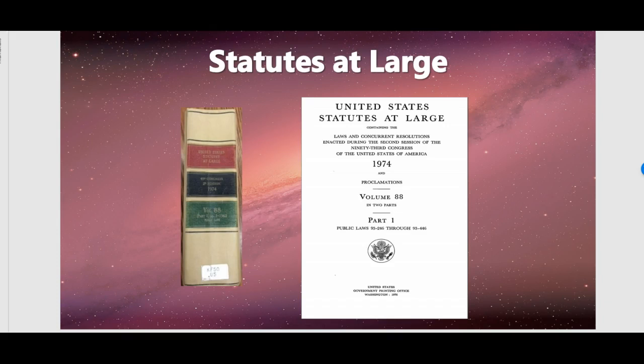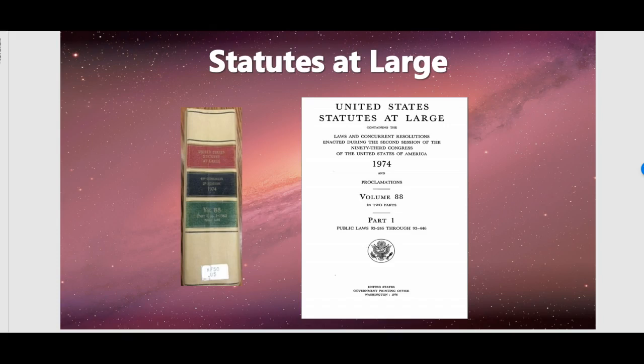Turning to page 4. Right, I want to make sure I haven't skipped pages on you. Yeah, turning to page 4, we see the end of the table of contents of our Hero 93-406, which turns out there are 4 titles we can see at the top of the page. And then we finally get to the actual act, to the text of the act. So Title 1, Protection of Employee Benefits Rights, Subtitle A, and we see Section 2. We already saw Section 1, which told us the title was Employee Retirement.